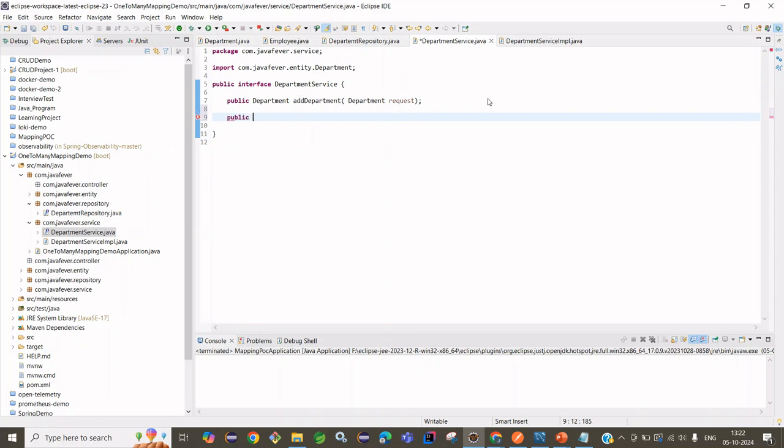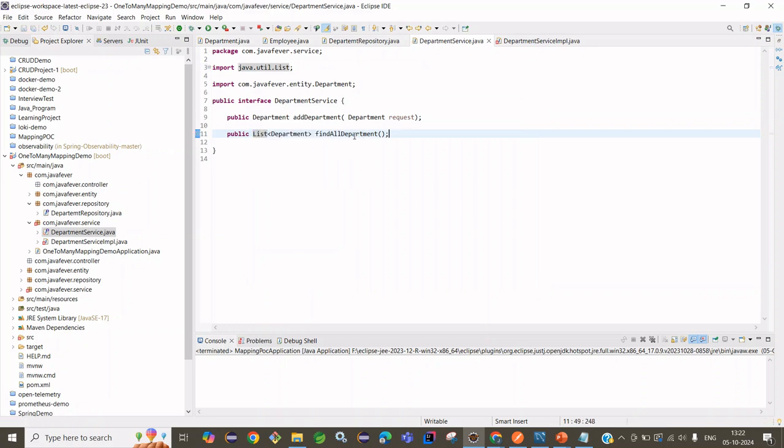So public List, here we will provide Department, and then findAllDepartment. We'll try to fetch all the departments which are available in the database. Control shift O to import.